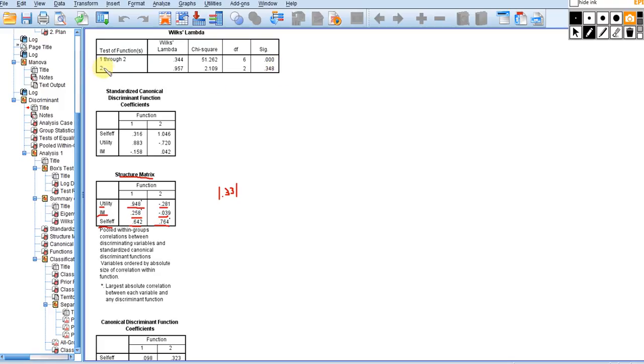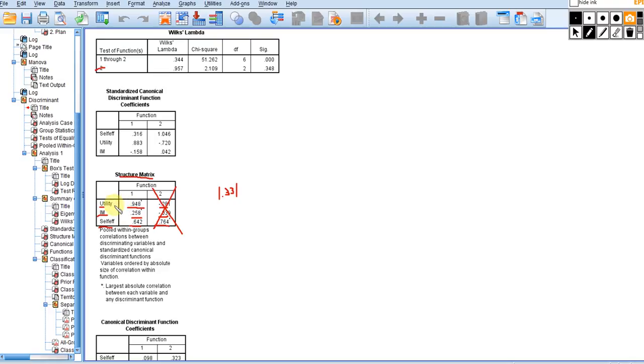If we want to name our functions, we're not going to bother with function 2 because it's not contributing significantly to group separation with respect to the predictor variables. So if we look at our structure matrix, we can see that function 1, the only function that is contributing to separation between groups on our predictor variables, was perceived utility and self-efficacy.